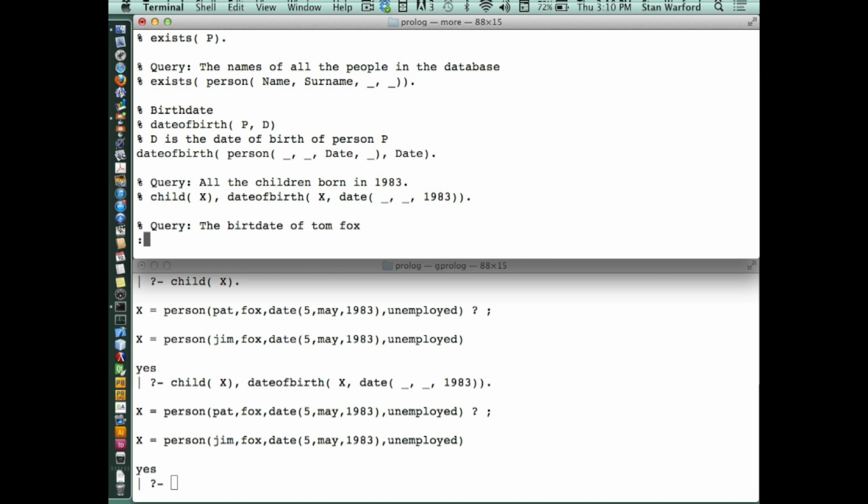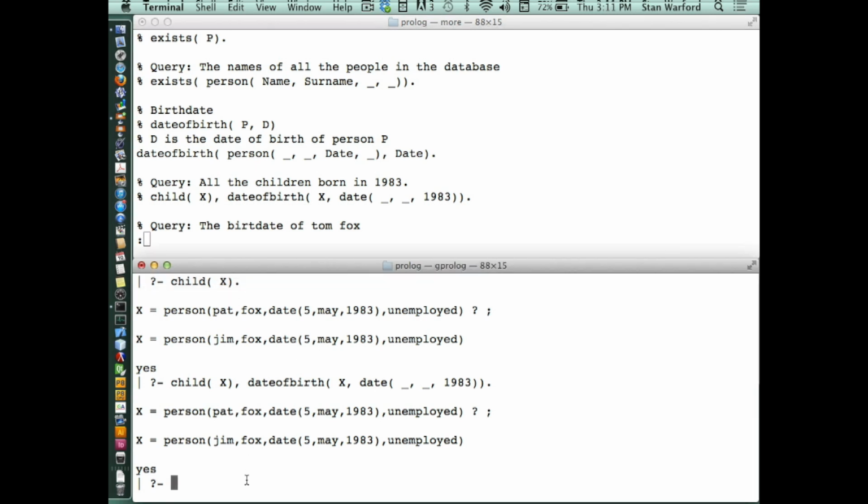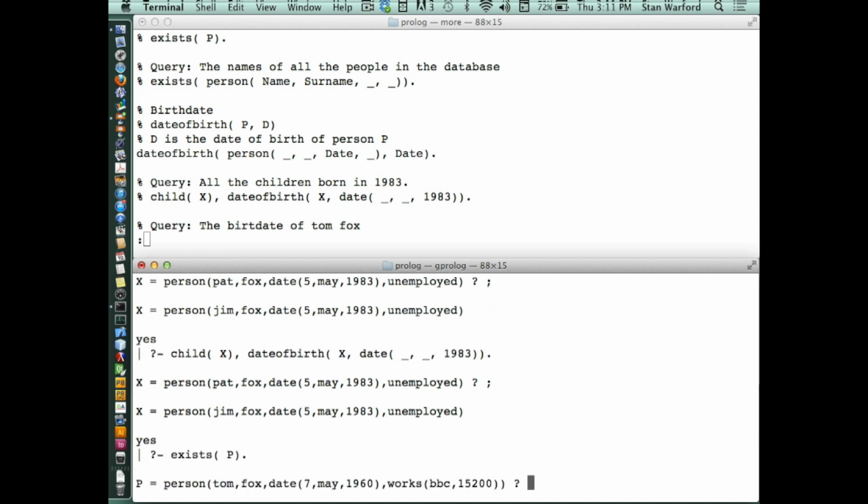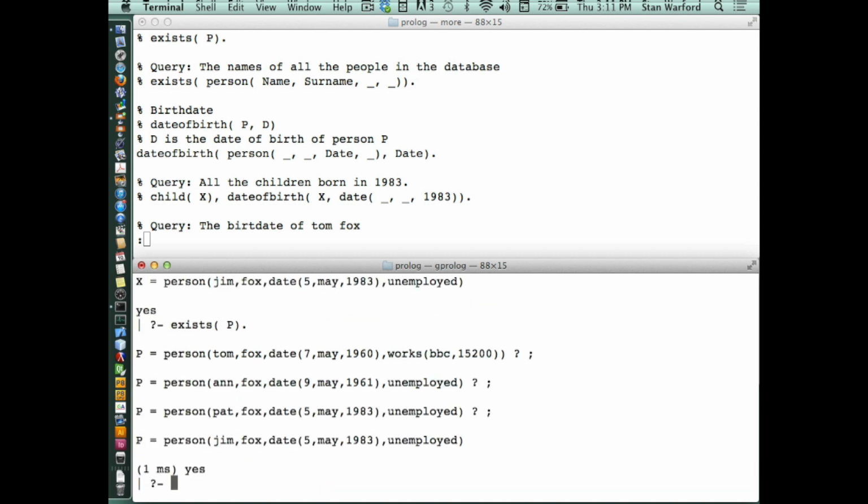How are you going to do that? Say it again? Yeah. So what would you say? So if you remember what happened when we did exists P? Remember that? Exists P. If we do exists P, what does that give us? Boom, boom, boom, boom. You know, all of them. So therefore, what do we need to do here?